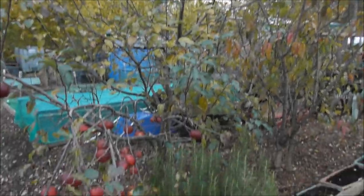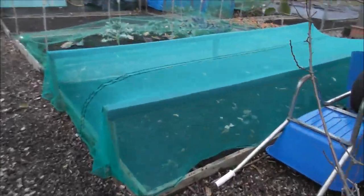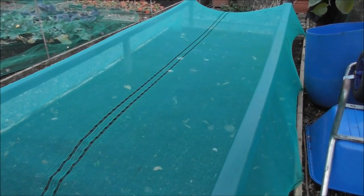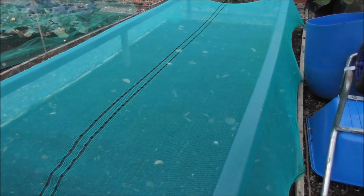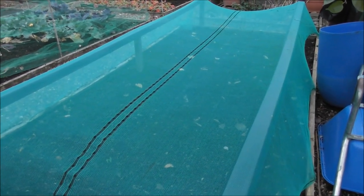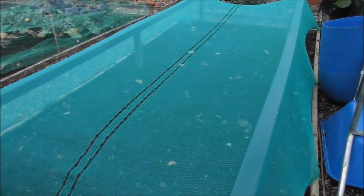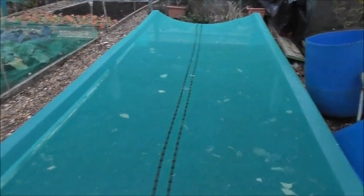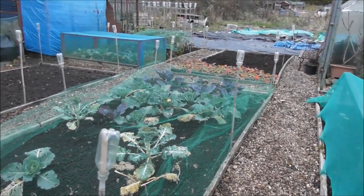Coming along the back here, this was all full of leaves earlier. This bed, we're going to be putting probably onions in. In fact, I might put onions in there tomorrow. If it's not frosted tonight, onions are going in tomorrow. This net will protect them, keep the frost at bay for the most part. And then once they get started, we'll take the net off and just leave the onions to come up. These are the winter onions, so we'll be doing that probably tomorrow. We've got a few broccoli there, cabbages and cauliflowers. Well, they're not coming so much at the moment.